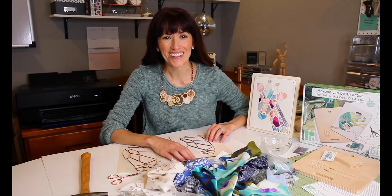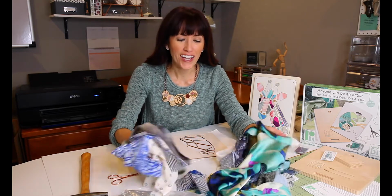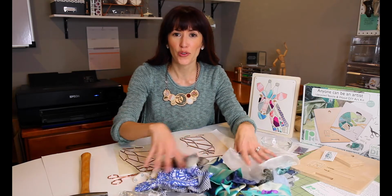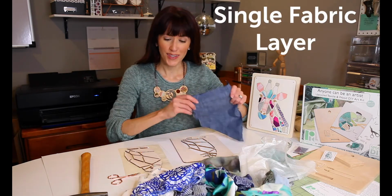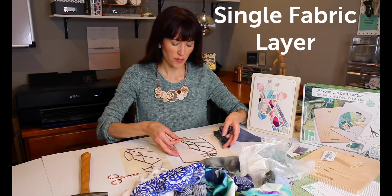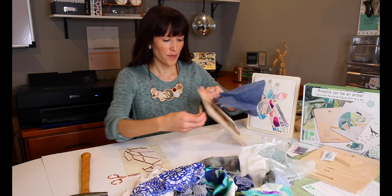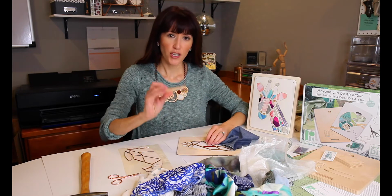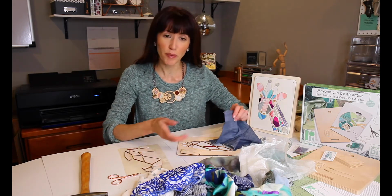Now the fun begins, picking your fabrics to go in the shapes. Your kit should come with a variety of different textiles, and we'll go through the different kinds as we go through the process. Okay, I'm going to use this fabric and this shape. So I picked out the same piece that goes in that shape. Flip it over and make sure you flip this piece over too so it's facing the same direction. And it's like a puzzle.